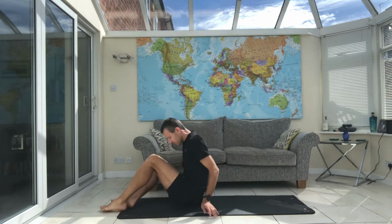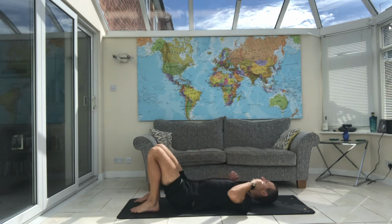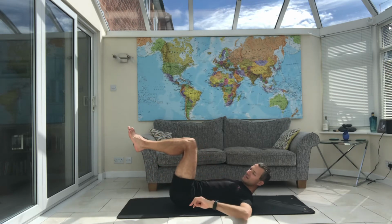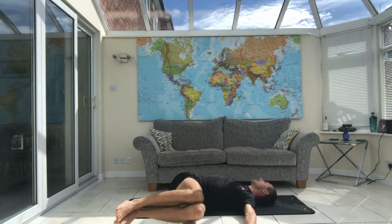We're going to try and work on releasing the hips, inner thighs, front of thighs and back of thighs in this one. So, we're going to come onto our back, hips and knees at 90 degrees, arms out to the side, and we let the legs roll to the left.